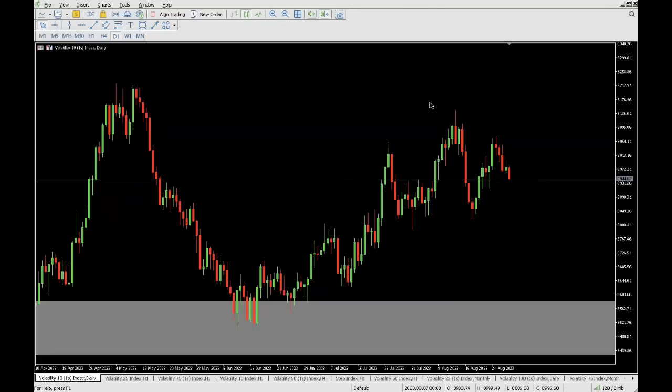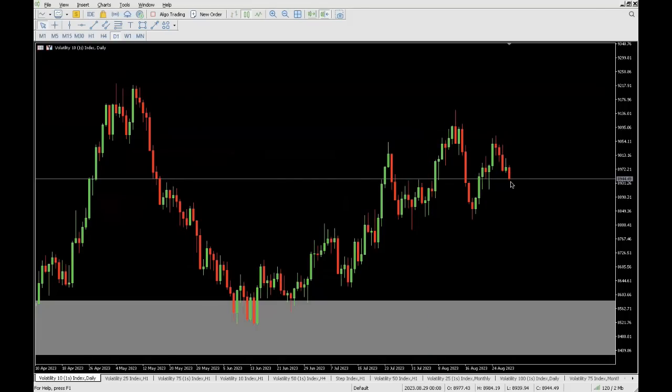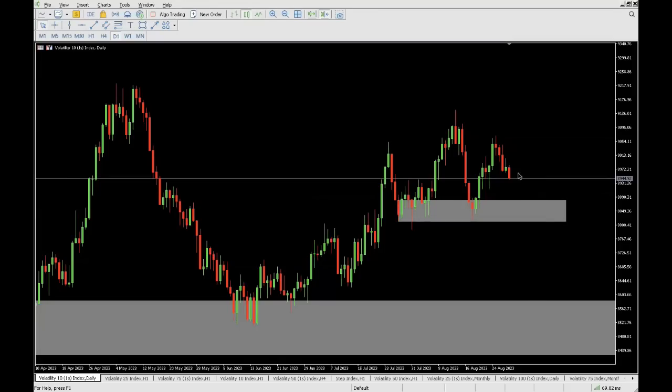Now, coming to the strategy that I really want to share with you guys tonight, if you want to find a sell position, because like I said, we're headed down here, obviously we're going to scale down to the lower time frames, and essentially what we would preferably want is to nicely see lower highs and lower lows like that, right? And then we want to join this at the most recent high.